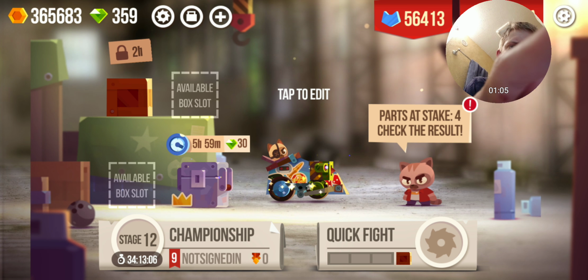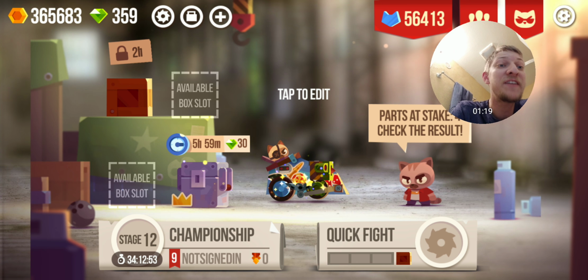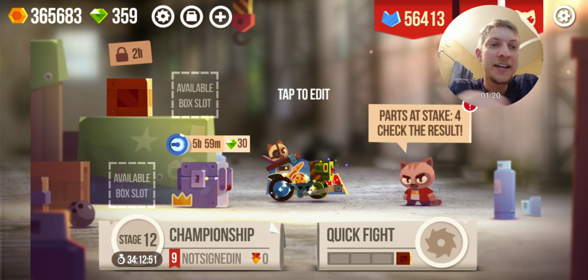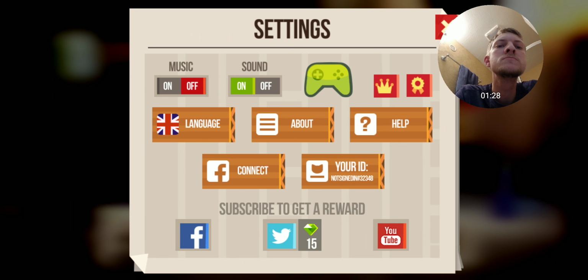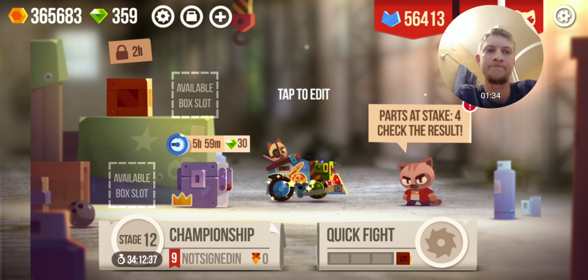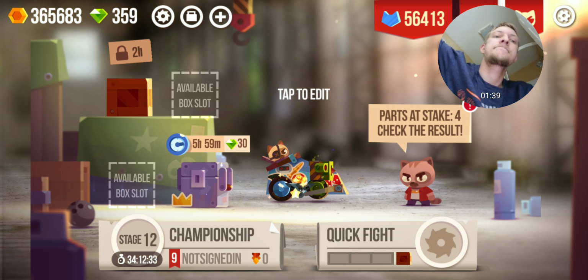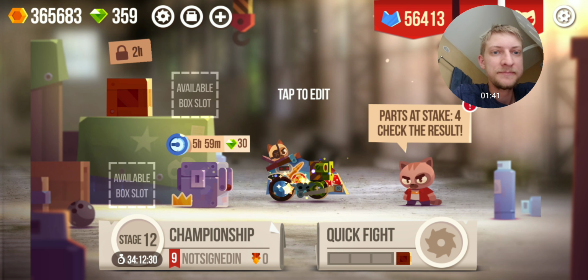I need my sound. I need my sound. Why are you off? Turn that on. Oh, my face is in the way of it again. This crate right here. I need music. That's better. Okay. That's better too.